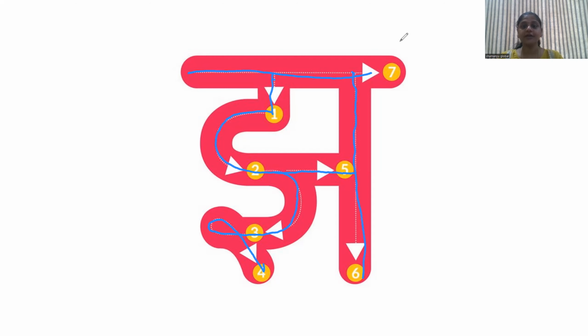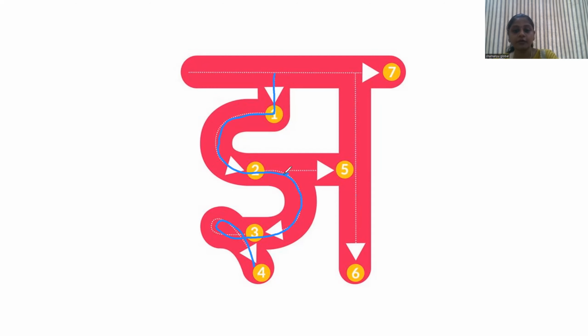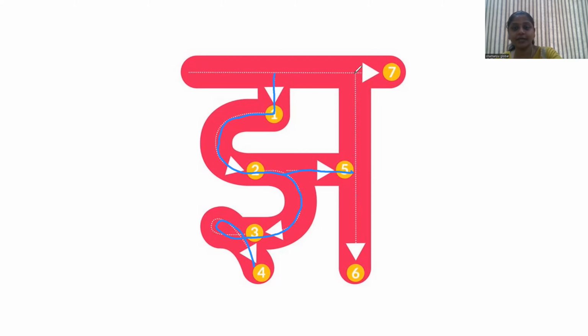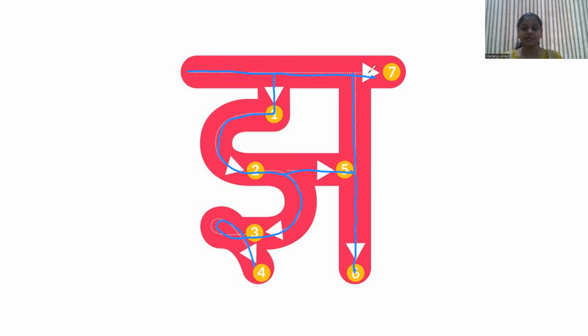Let's do it again. A standing line, a very short one, an English letter S with a small loop going down. From half of it, draw a short sleeping line, connected to it a standing line and a sleeping line running across this. So this is the Hindi letter Jha.